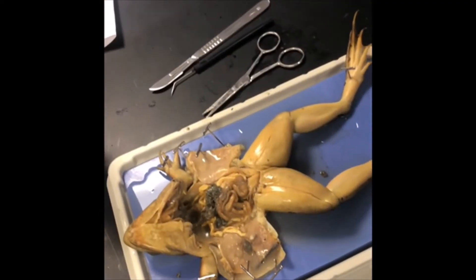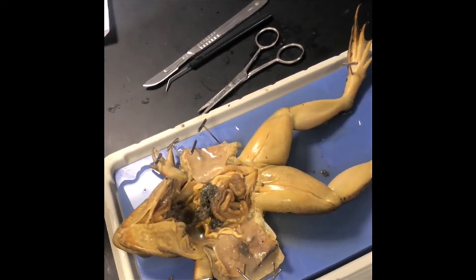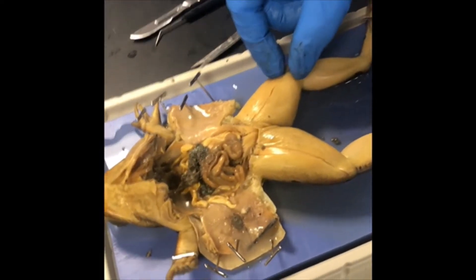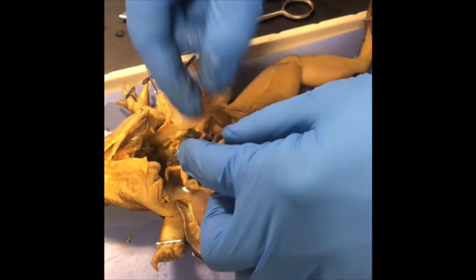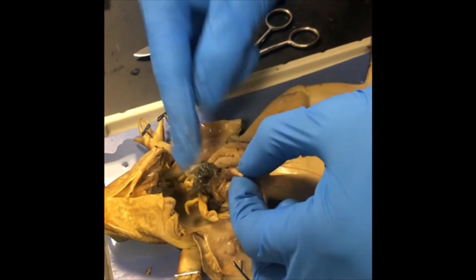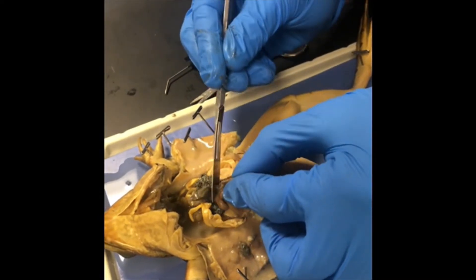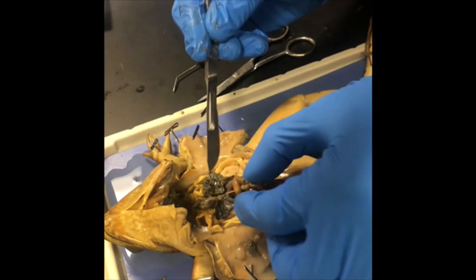Find the small intestines attached to the stomach, which has been removed, and the large intestine, which enters the cloaca. Remove the small intestine and put it on your placemat. The small intestines are kind of all bunched up and attached to some of the other organs with a membrane, so I'm going to very carefully use my scalpel to disconnect them.